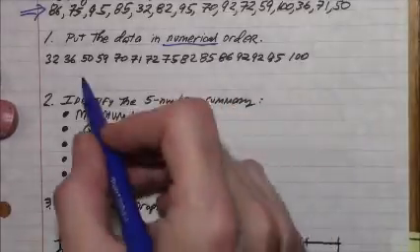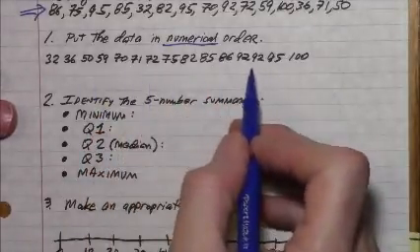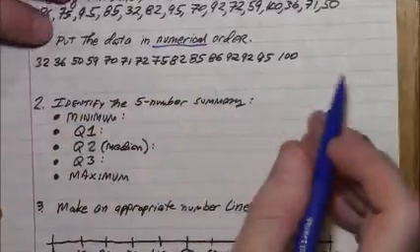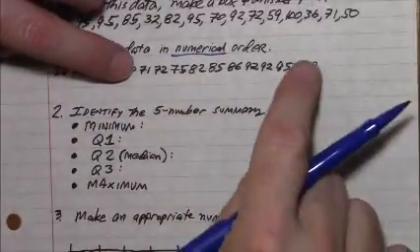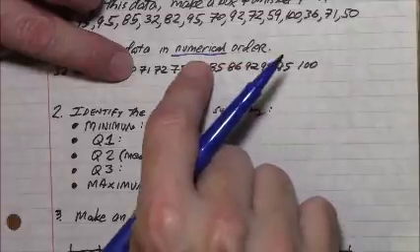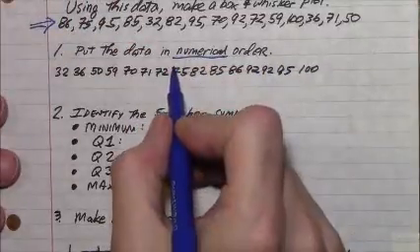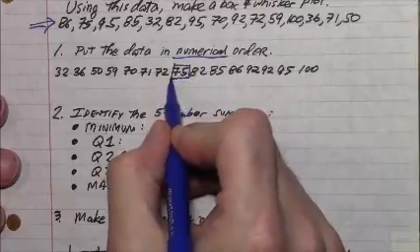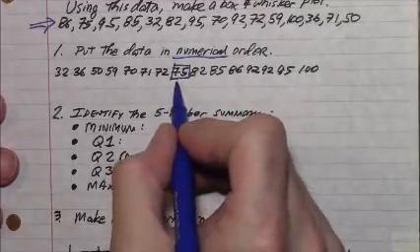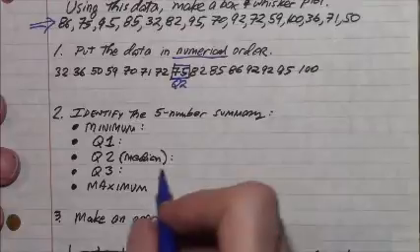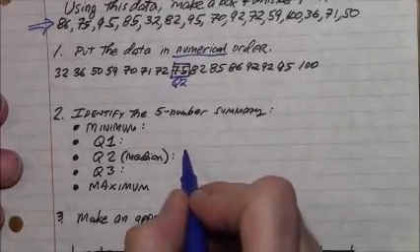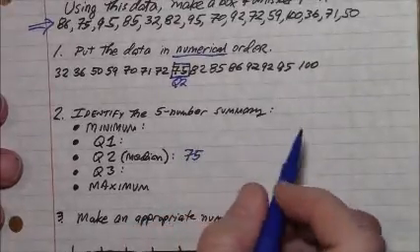So the first thing we need to do is go right to the middle and find where the median is. When I look at the numbers, 3, 4, 5, 3, 4, 5, 1, 2 more, 1, 2 more, it looks like we're right smack in the middle here. There is a number right in the middle, and that will be the median. I also will call that Q2. So the median number is a 75.